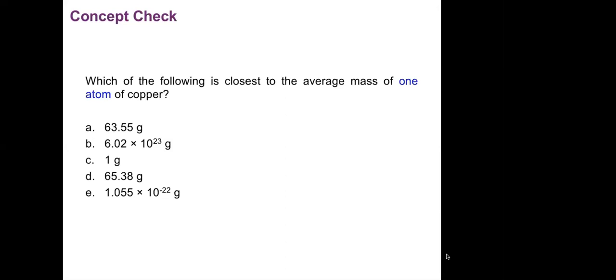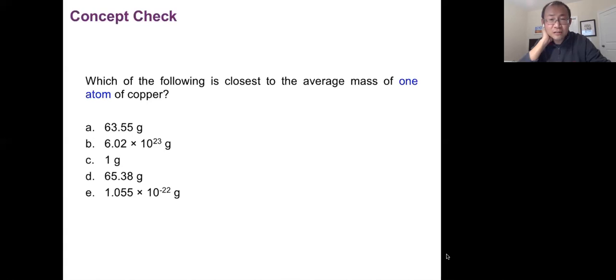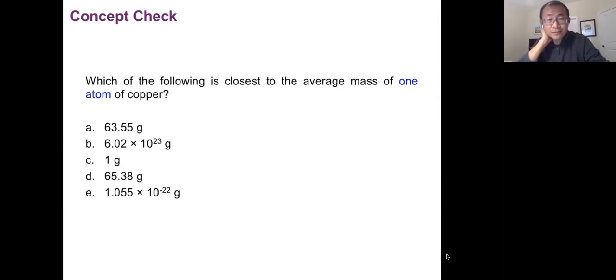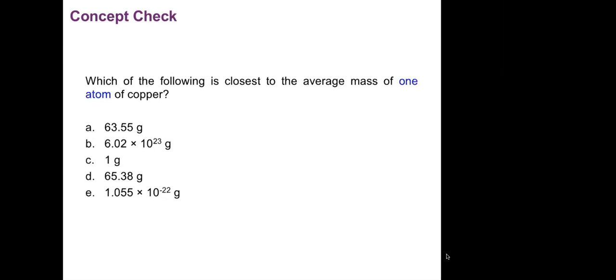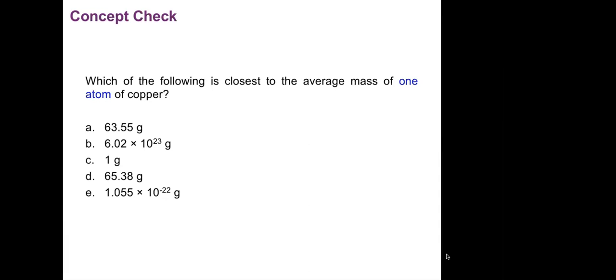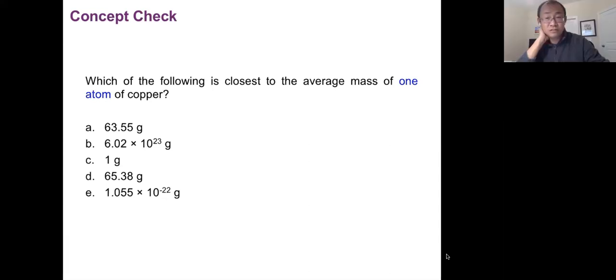A? Yeah. How did you get that? Oh, it is the atomic mass. Atomic mass has no unit. Oh, that A is in grams, right? Yeah. Atomic mass 63.55. I agree, you got it from the periodic table, but that one has no unit. So you cannot just add a gram after it because that number has no unit. We're asking the mass of one copper atom in grams. So definitely not an A, because that A again has no unit. You cannot just change one with no unit to a unit without changing anything.